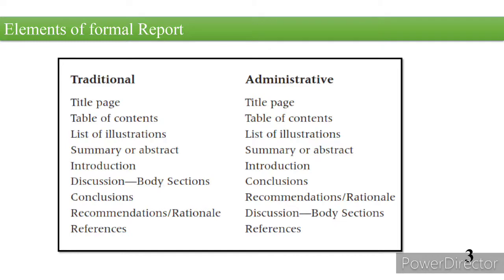Because the conclusions and recommendations are important, because in both these headings, important points are available on which action is needed by the higher administration. After that, there is a discussion section, if you want to write it, and then there is a reference section. So this is the basic difference between the traditional and the administrative reports, heading-wise.